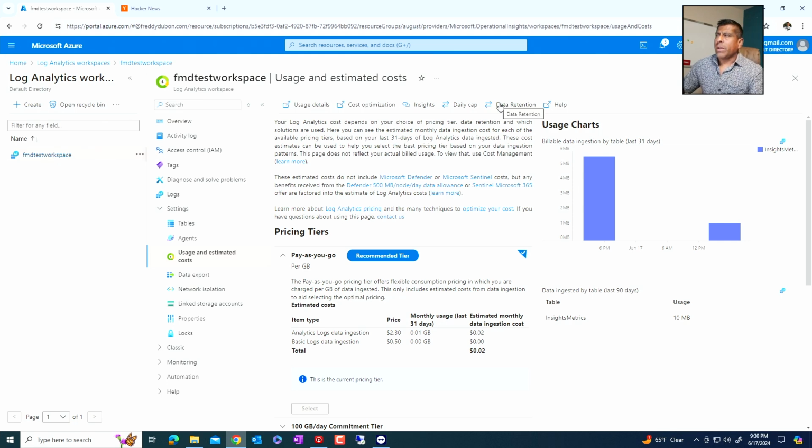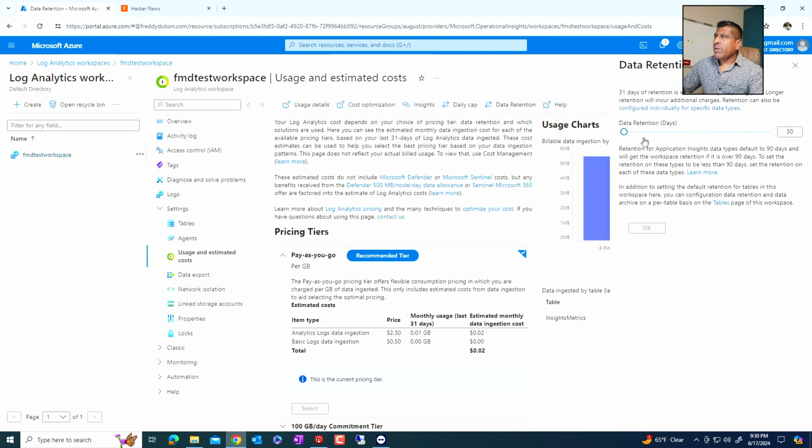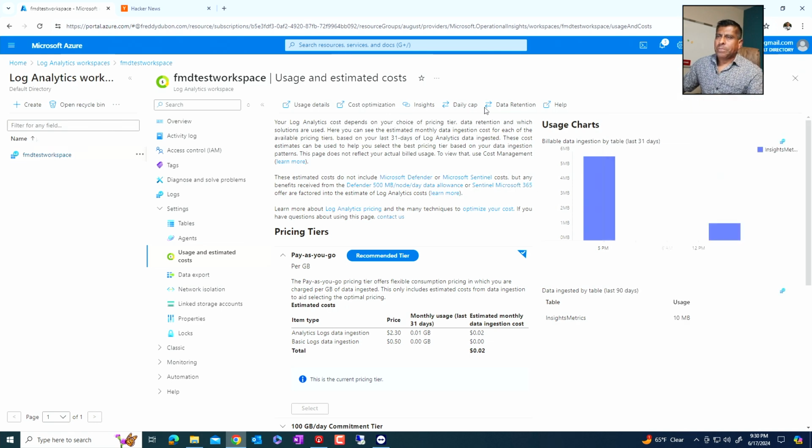Data retention, again, this is for the whole log analytics workspace, not individual tables. What I showed you before is the things that you can do per table, which is much better, I think. This one is more of a global data retention for the whole log analytics workspace, which gives you 30 days minimum, and then from here you can just go up. But the minimum is 30 days in this case. And so anyway, that's another thing that you can do in your log analytics workspace.